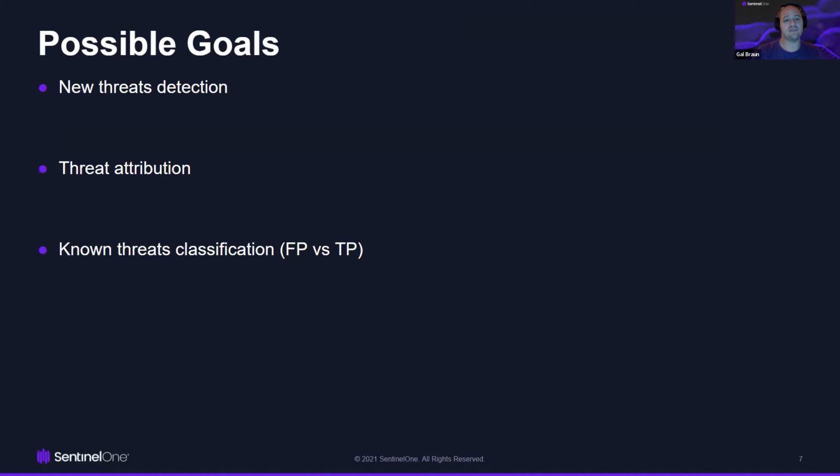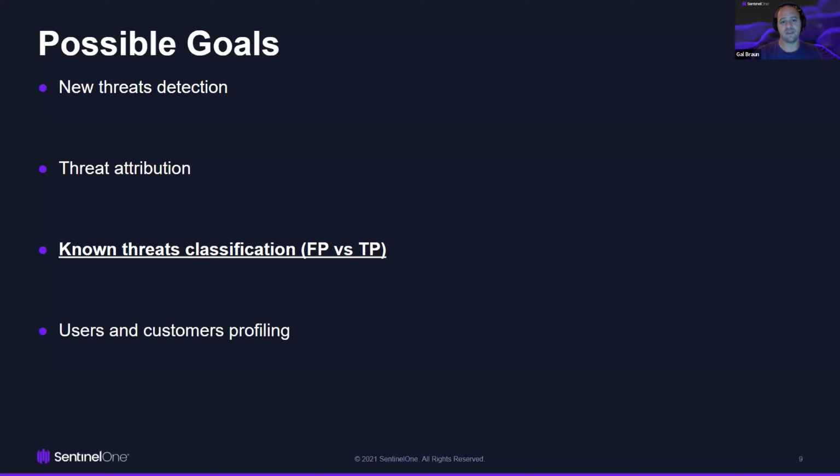Another task is to classify whether a raised alarm is actually false. I assume that we all know that the world is more complex than our labs. So we could try and use real world data and past examples that we already classified incorrectly to reduce our false alarms. The final goal that I wanted to share is that based on our data, we can also try and profile different entities in the systems, like users, machines, and even the whole customer, to try and find activity that is unusual to the relevant entity.